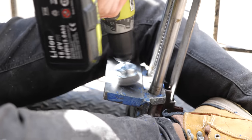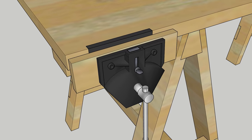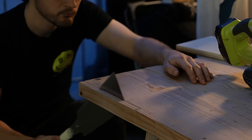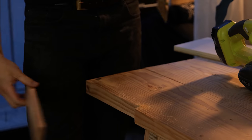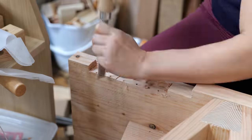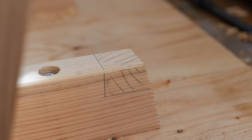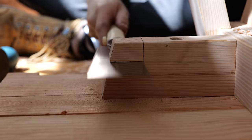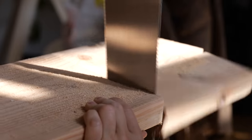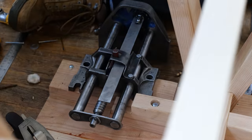Next we need to install the vise. It's a little bit more effort, but we're going to install this in such a way that the back jaw is completely hidden and the tops of the jaws are set below the top of the workbench. The benefits to this are threefold: firstly, it means there are wooden jaws on both the front and back which help protect the workpiece; it gives you a slightly deeper clamping capacity; and it reduces the risk of hitting the tops of the jaws with saws and planes and anything else. But before getting it bolted down, we needed to remove a little bit of material from the cross brace and give the vise a new layer of paint.